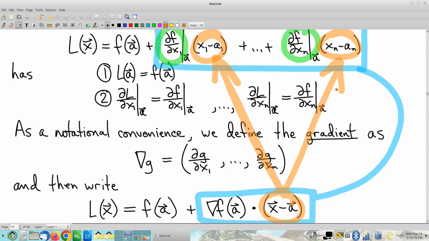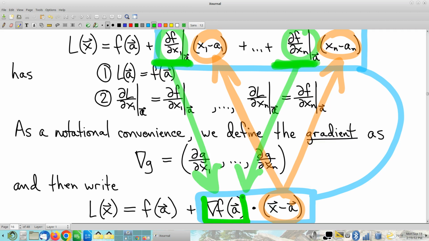Cool. All right, let me say it again now. We have an expression that's a dot product where one of the factors in the dot product is this natural thing, x minus a. I was at a, I moved to x. This is literally how much my input changed as a vector. So dot products being a natural construction, x minus a being a natural object, the various partial derivatives, it is basically unavoidably kind of natural to make them into a vector as well.